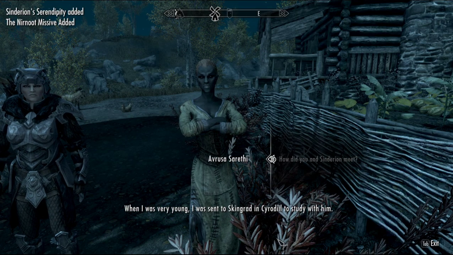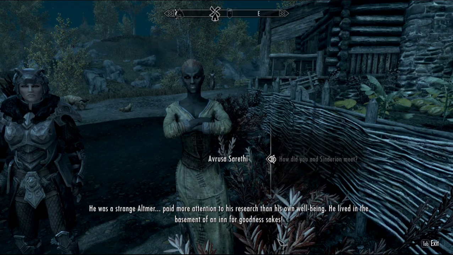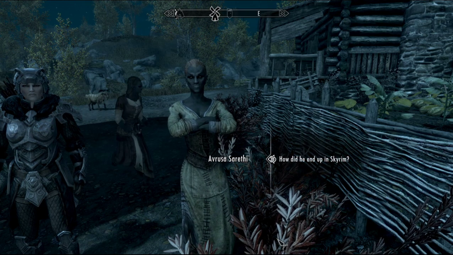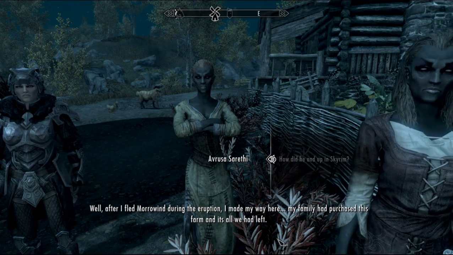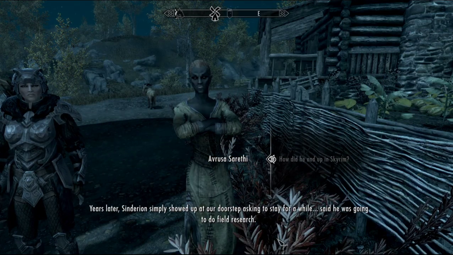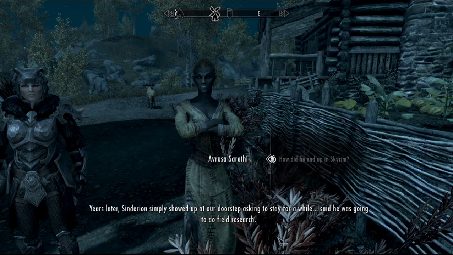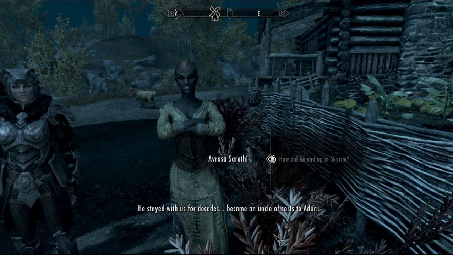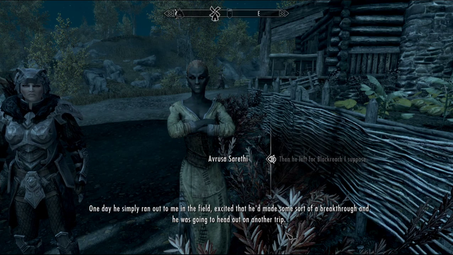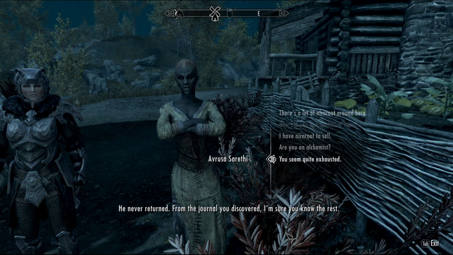When I was very young, I was sent to Skingrad in Cyrodiil to study with him. He was a strange Altmer. Paid more attention to his research than his own well-being. He lived in the basement of an inn, for goodness sakes. Well, after I fled Morrowind during the eruption, I made my way here. My family had purchased this farm, and it's all we had left. Years later, Sindarian simply showed up at our doorstep asking to stay for a while. Said he was going to do field research. He stayed with us for decades. Became an uncle of sorts to Aduri. One day he simply ran out to me in the field, excited that he'd made some sort of a breakthrough, and he was going... He never returned. From the journal you discovered, I'm sure you know the rest.